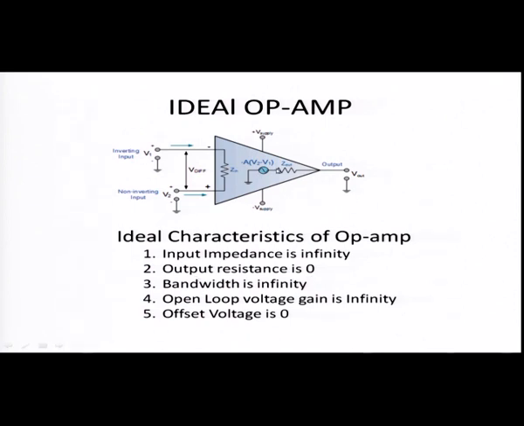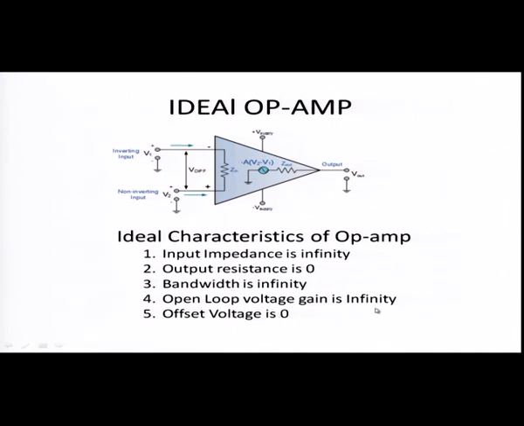The output resistance is 0. In this case, Zout must be equal to 0 ideally, because the amplified version of the input voltage can be taken as such at the output Vout when Zout is 0. If this is 0, then you can treat it as a short circuit, so the output will be exactly equal to the amplified version of the input signal. And bandwidth is infinity. Why? Because almost all frequency signals can be passed through the operational amplifier. So, it should have infinite bandwidth, or a higher bandwidth practically.